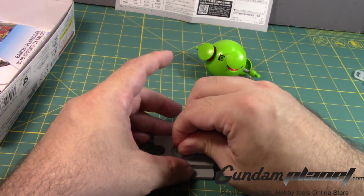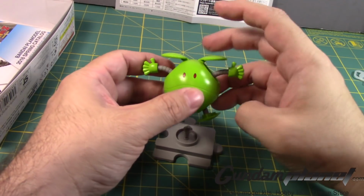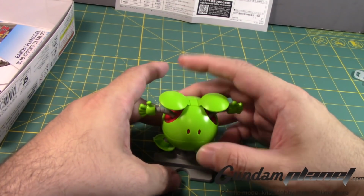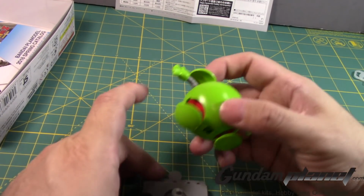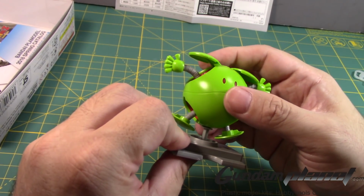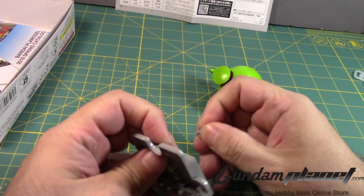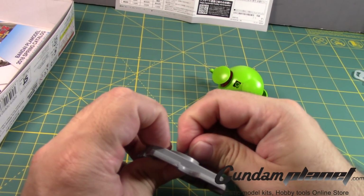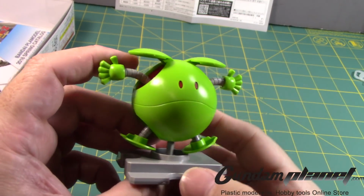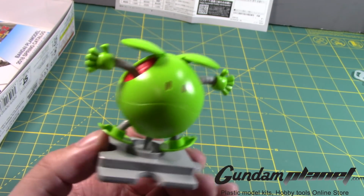And that goes like that. And then, oops, the other way around. There we go. Whoop. Oh no, it's the other way around because that one's another way. There we go. Now that is the cutest thing. What do you guys think of that?